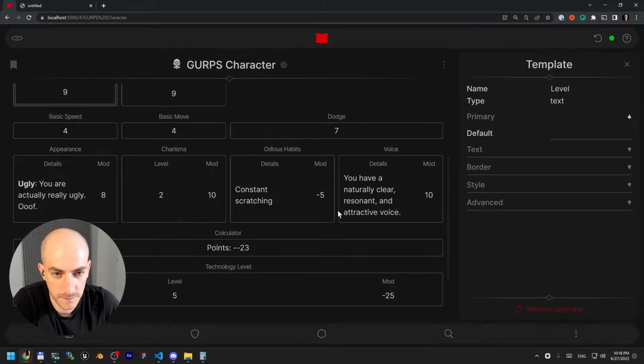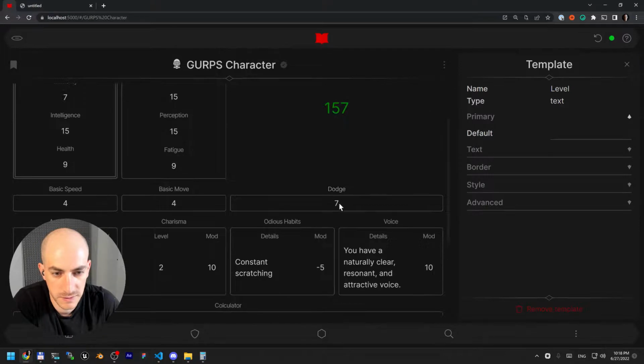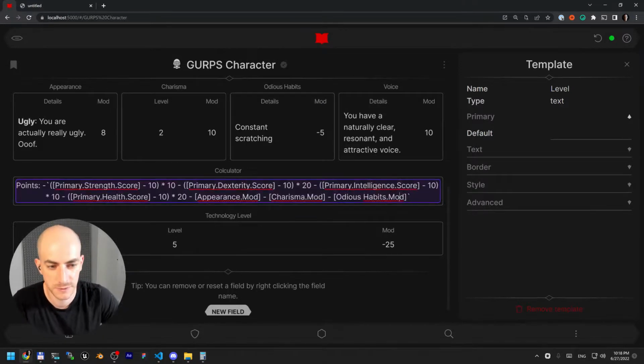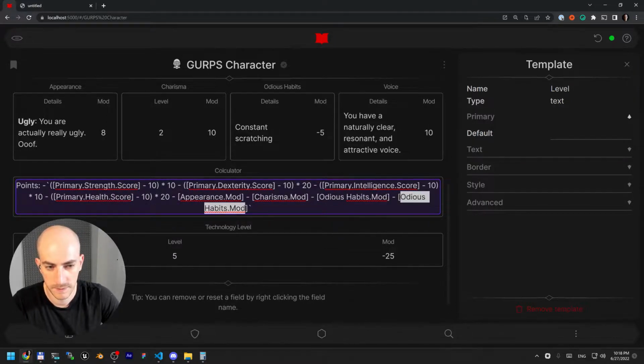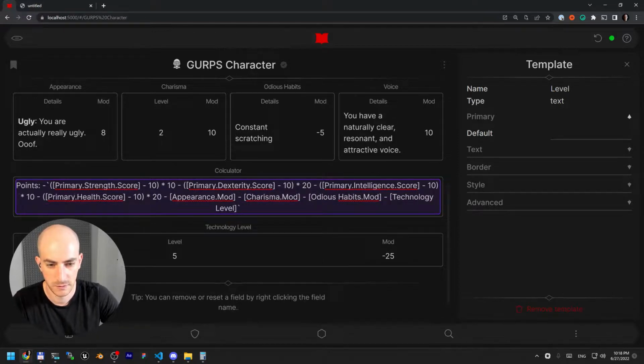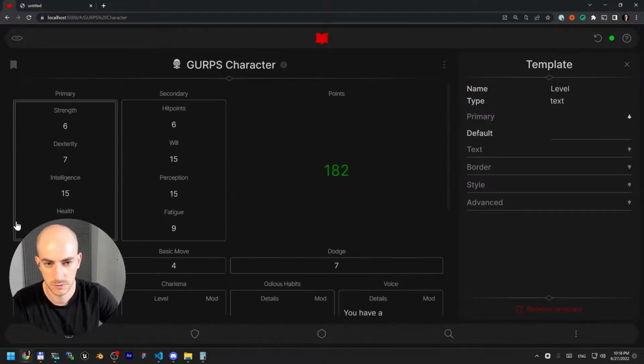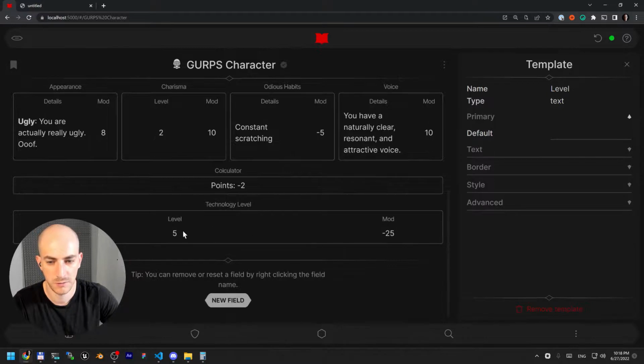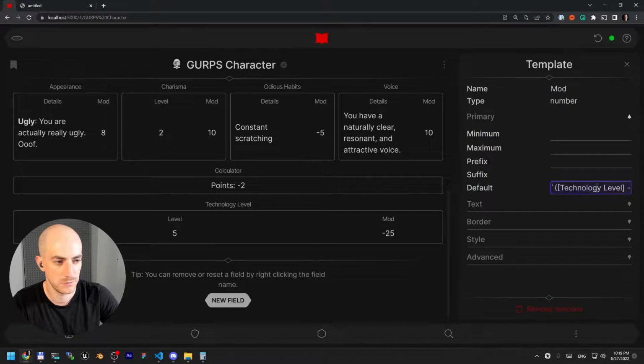Okay, so let's add this to our trusty calculator. Boom. Technology level. But no. Cool. Okay, but this is not right, I think. Technology level -5.